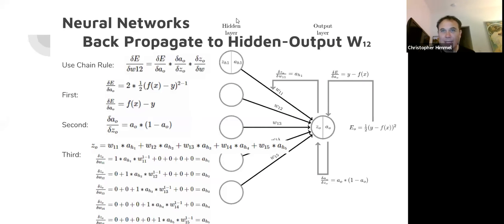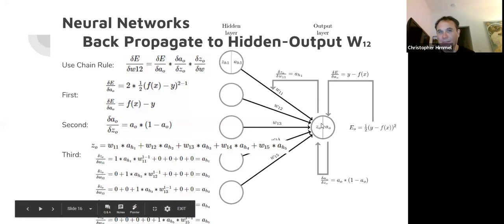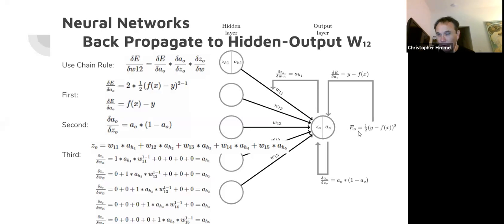So, okay, now we're going to go to the contribution. We're going to go heavy into the contribution part of this. And we're back to this picture here, where what we're going to try to do is, okay, what is the contribution to this error? If this W11 is off by this much, how bad will the error change? How much will the error change? If this W13 is off by this much, how much will the error change? That's the contribution of our weights. We're going to try to calculate that.